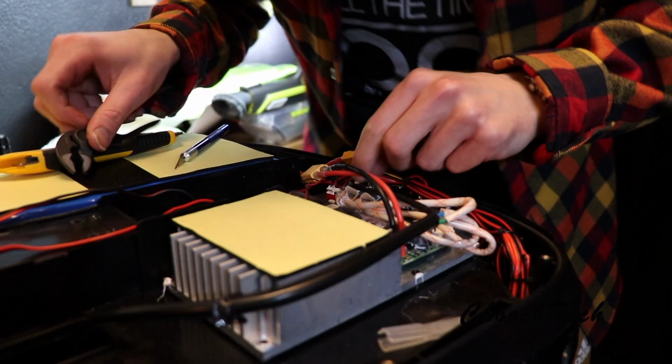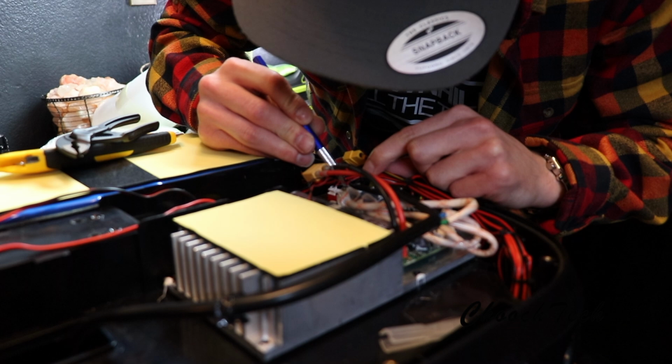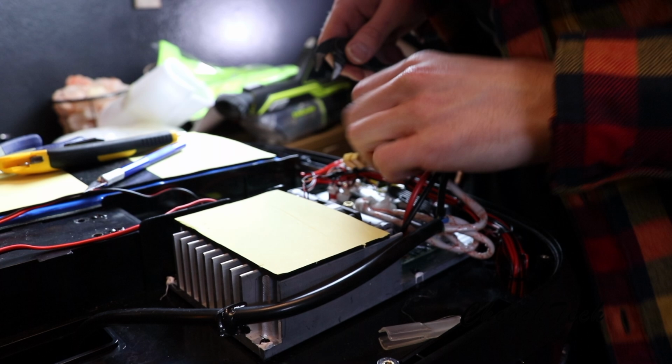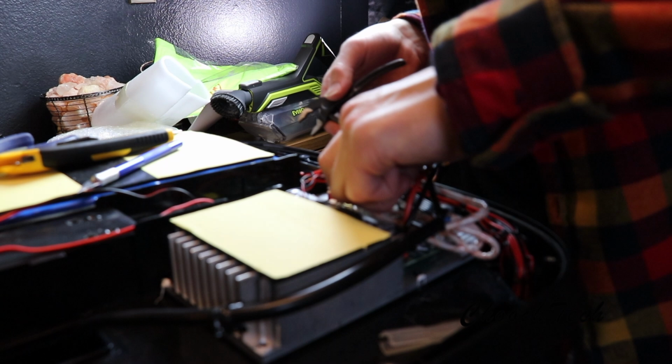That hall sensor can kind of be a pain to get up. So you got to spend some time going around it and then slowly pull up on it with some pliers and it'll come up. So yeah, just be very careful whenever you're moving these motor wires. I love these. Like I said, these tools were great for it.